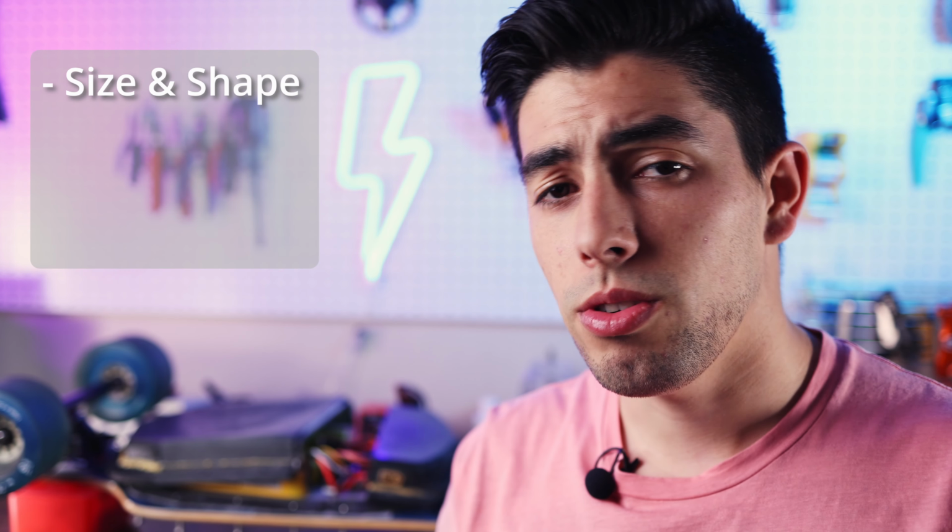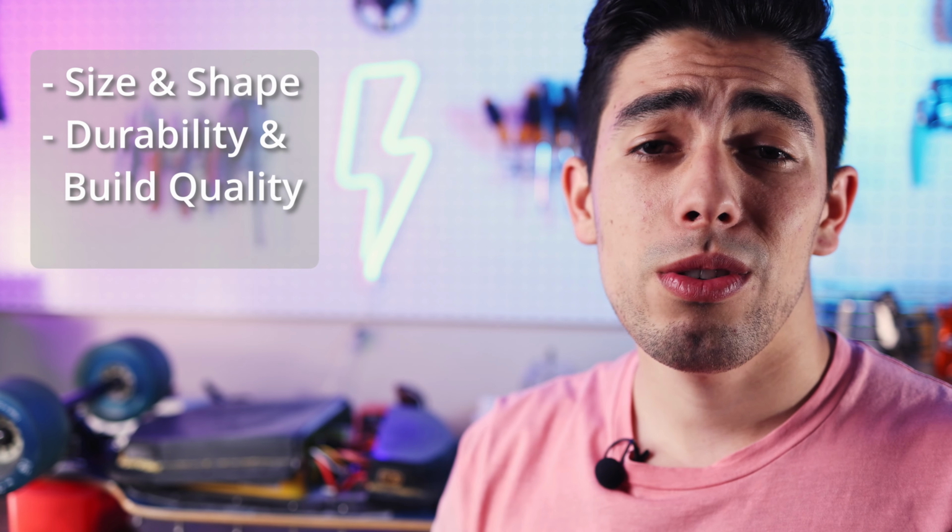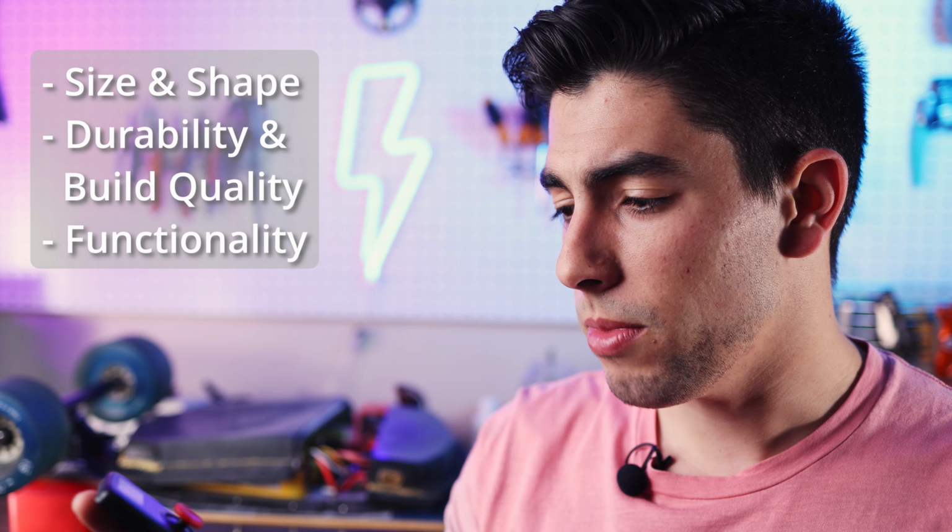On to the next part of the video, we're going to kind of have a basic structure here. While this isn't a complete review of this remote, I want to give you guys a bit of a structure so you can go through and figure out exactly what I'm trying to get across. Our first section here is going to be on the size and shape of the remote, followed up by the durability and build quality of it, and then we'll go into some of the features and I'll talk about some things that I find interesting, and then after all that we'll go through some of the things that I don't like and cover the things that BuildKit Boards is going to be doing in order to improve the beta remote before the production unit, which comes out today.